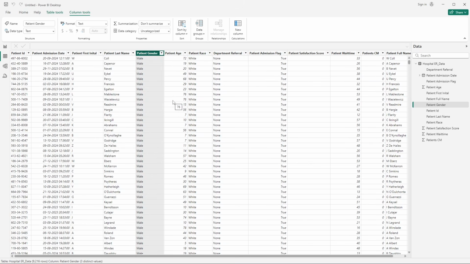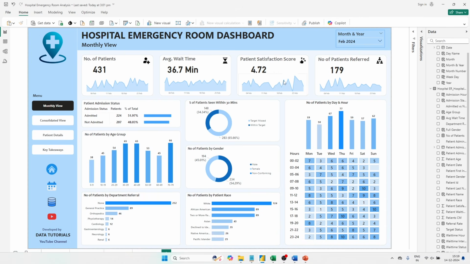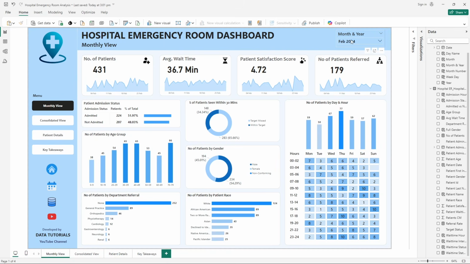Okay, guys. Now, the next thing we have to do here is create a date table. And why create a date table? Because, as I told you, I'll just show you the dashboard over here first. We have to show the month and year, right? And to show this, I usually prefer to create a monthly, or we can say a date table, as well as for the sparklines also.